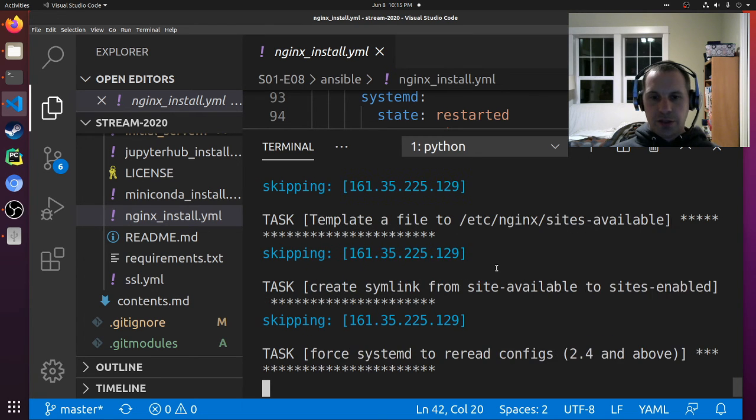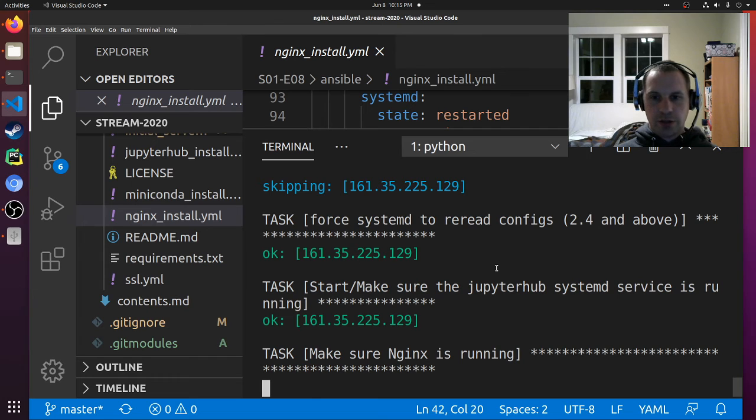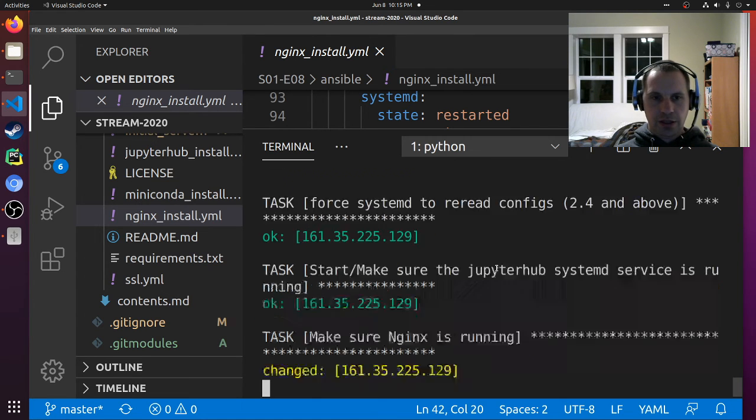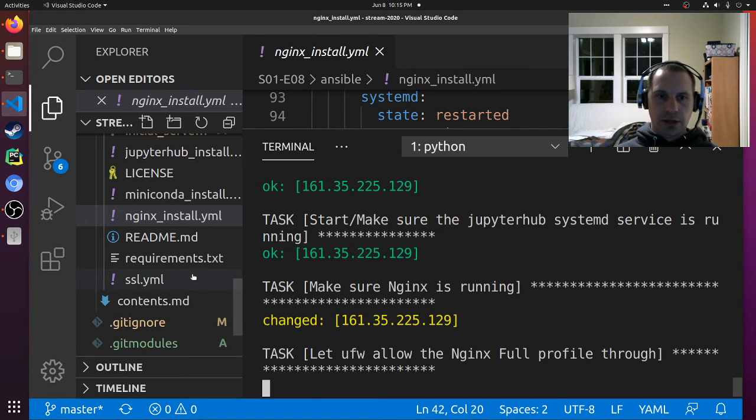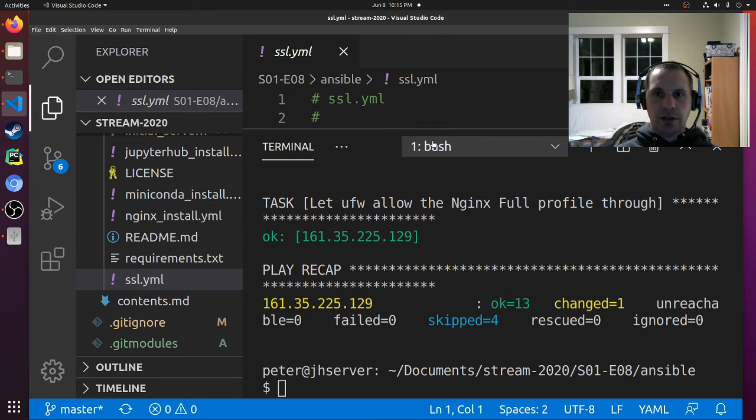It does the Nginx install, but it doesn't move any of the files for the Nginx configuration because the SSL certs haven't been created yet. So we need to run that playbook next.